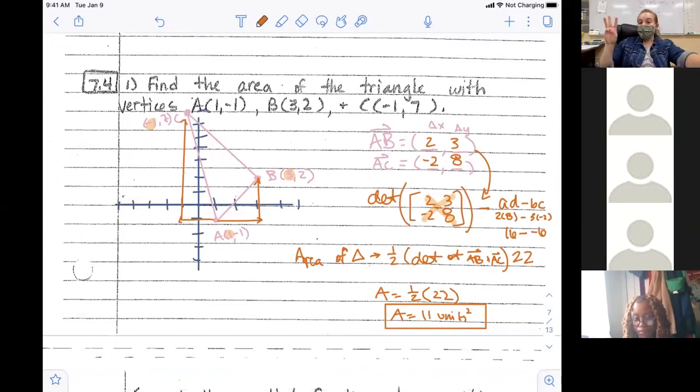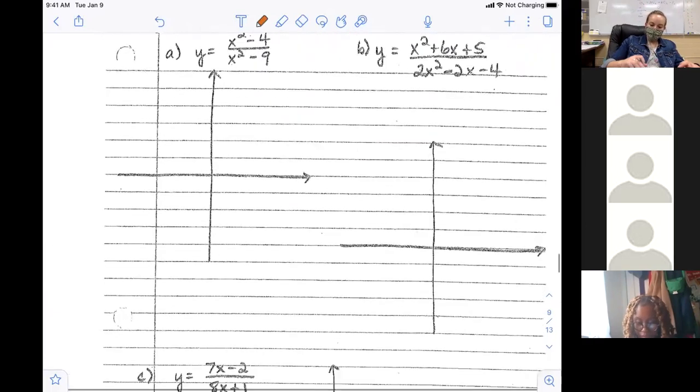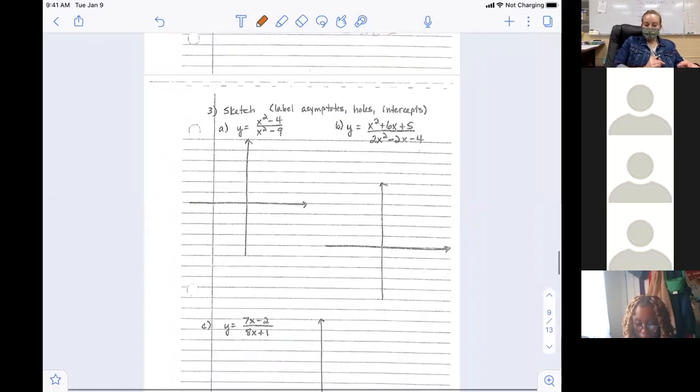All right, we're going to move to number 3. So now scroll past 1, scroll past 2, go all the way to number 3. This next part is actually not matrix stuff, it's fractions, and it's a review of what we did back in chapter 1 or 2, I think, where we were graphing rational functions. So we're just going to practice graphing rational functions again. So I've got 3 examples here.